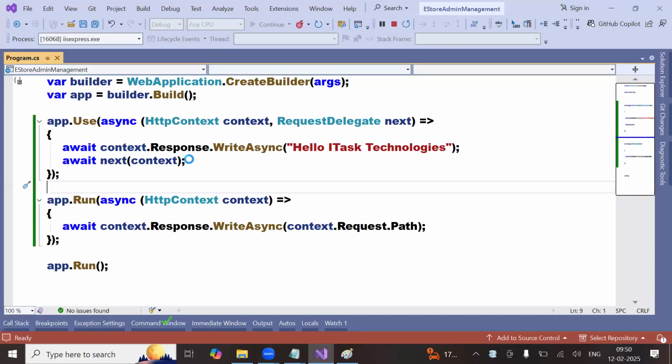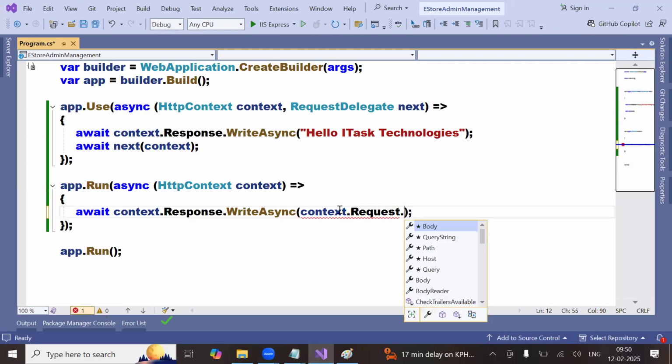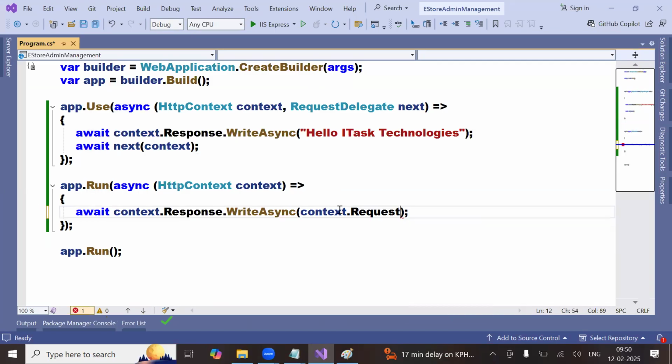Does IT Ask Technologies come or not? Yes, sir. But slash again, run has not worked. Okay, because of the path. The only slash is there.